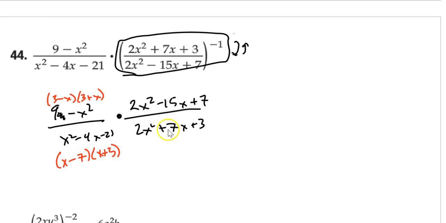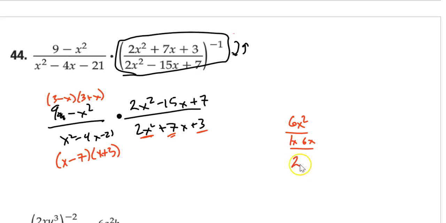Now we get to these. Oh, factoring with a number in front. So remember, the way I like to do it best is to multiply these two outside terms. You get 6x squared. And then try to figure out two things that multiply to get 6x squared, but add to get 7. In this case, that would be 1x and 6x, because that multiplies to get this, and adds to get that. And then we plug it in for the middle here.